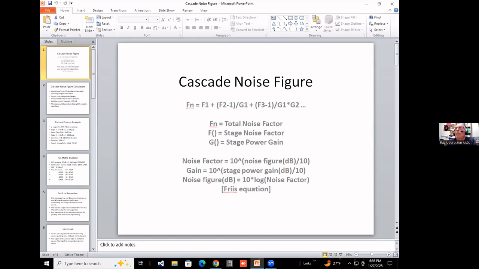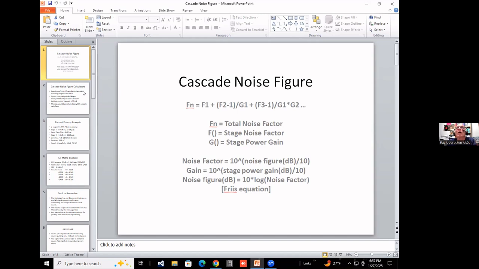The gain, of course, is computed the same way. And getting back from noise factor to noise figure is done with this last equation down here. This equation does not deal with any dBs, so you've got to convert everything and plug it in, and then take the number you get when you're all done and convert it back to the real noise figure. So that's the equation right there.